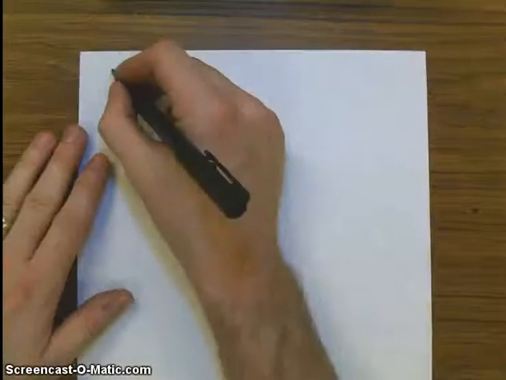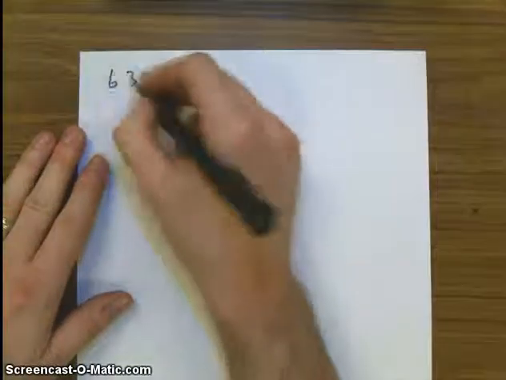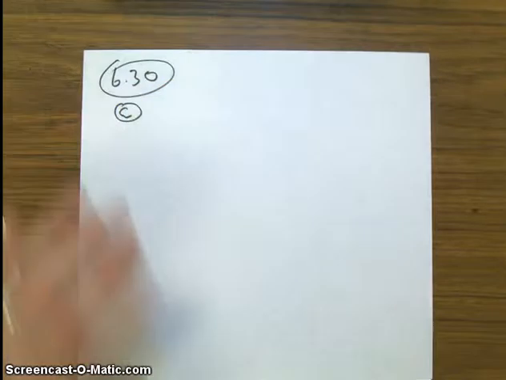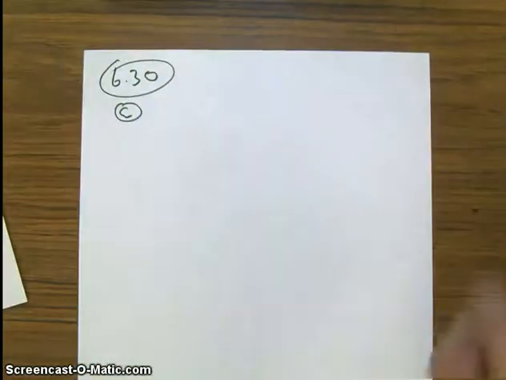All right, in this problem, it's going to be number 30 from chapter 6. I'm going to be focusing on letter C, not A and B. C is where it becomes a little bit tricky. You have to actually take the difference in two energies to figure out the answer to it.